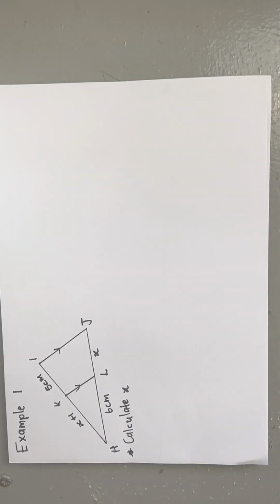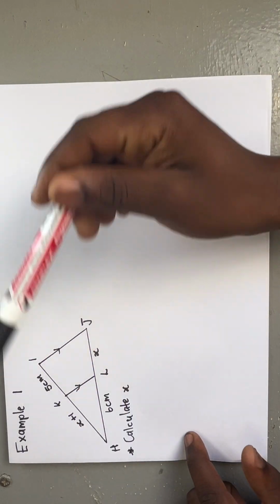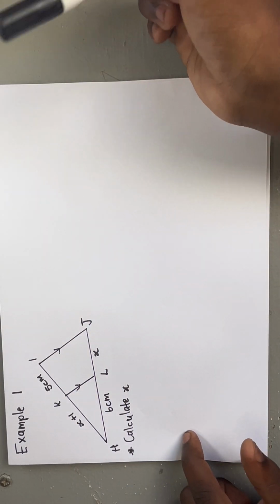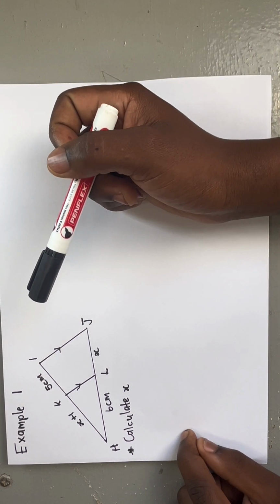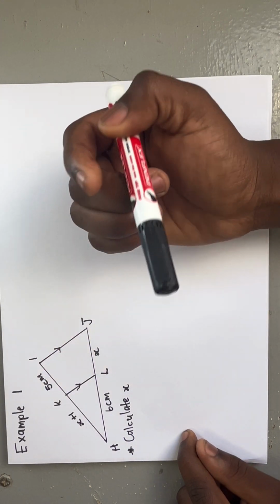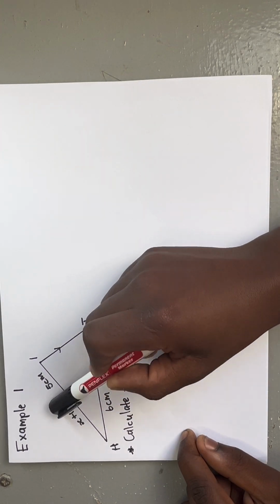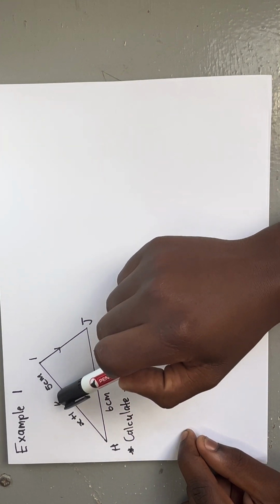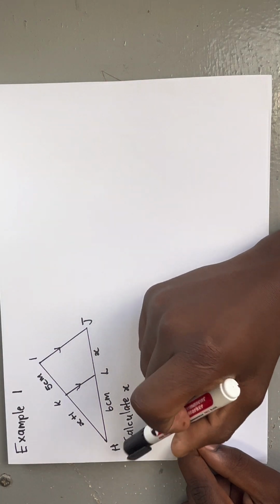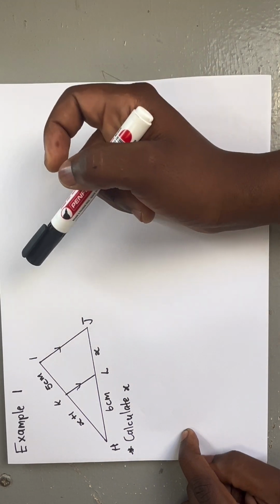We can look at now some of the examples of proportionality theorem. Let's say you are given these two triangles which are in proportion to each other. Firstly, what is it that you're going to do if they say you need to solve for x? We are going to start by saying, isn't it that your HK over KI is going to be in proportion with your HL over your LG, right?